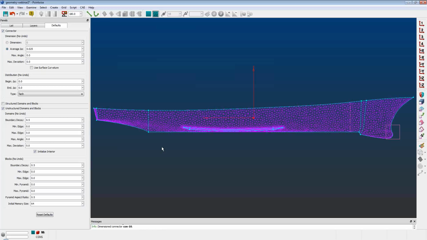I can probably answer that in two parts, Arash. One, it's just the algorithm itself, the standard prism extrusion method that's available not only in Pointwise but in lots of other preprocessors. That algorithm inherently marches layers that are almost like a duplicate of the original triangulated surface mesh, and like you said, when you encounter sharp corners, adjacent points collide, all sorts of difficulties arise, and you end up with a very ragged-looking front. It's a deficiency of that algorithm in general, not necessarily something about Pointwise. There are some smoothing tools in the Pointwise prism extrusion technique to try to mitigate that, but ultimately there's only so much you can do with prism extrusion.